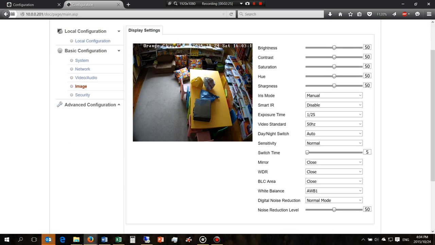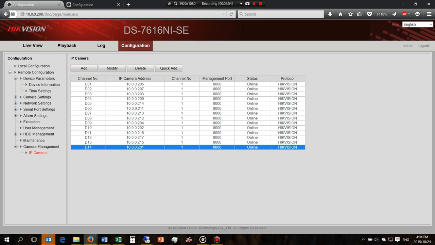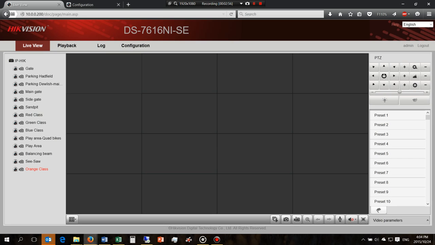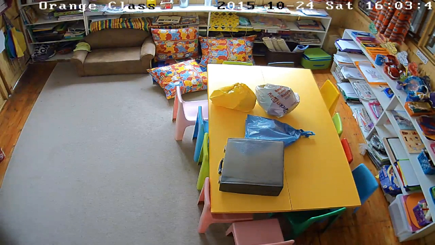Now, on the right hand side are the settings. You can change the brightness. There is a little bit of a delay. There, the brightness has changed. Now, the one that's of most interest to me is wide dynamic range. If I enable it, then I'll maybe increase this value to say 30. Now look at the change now. So what I'll do is I will log into that camera in the view, and I will make the changes so that you can see the before and after. That is after.